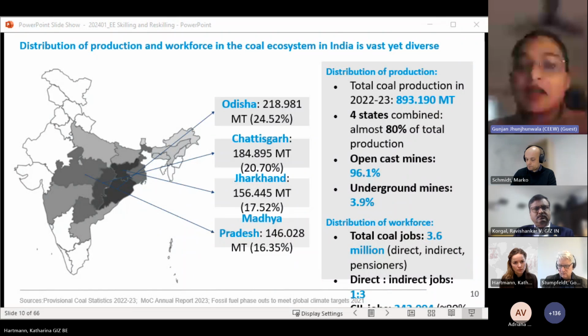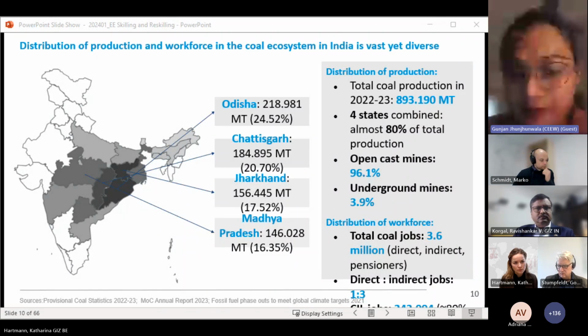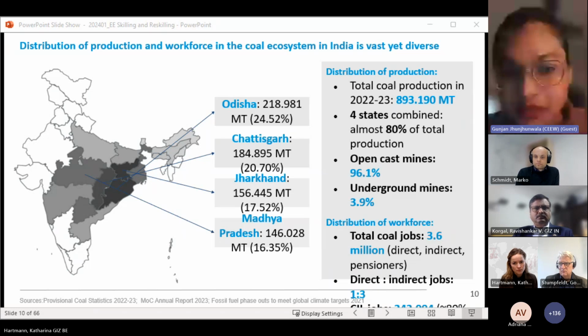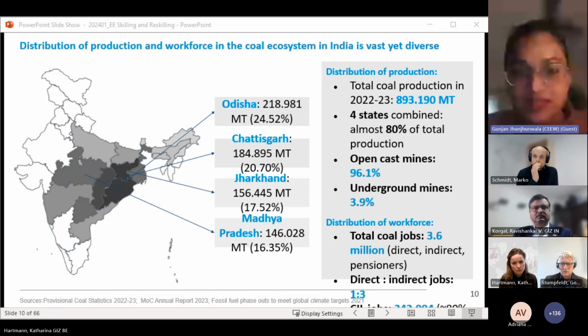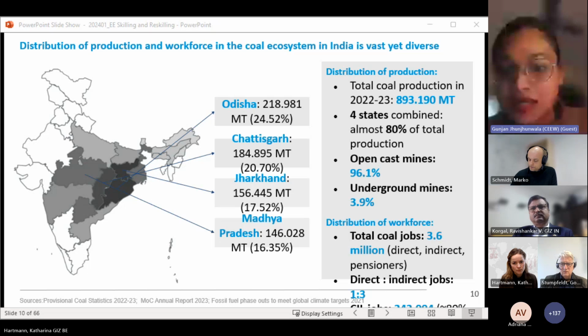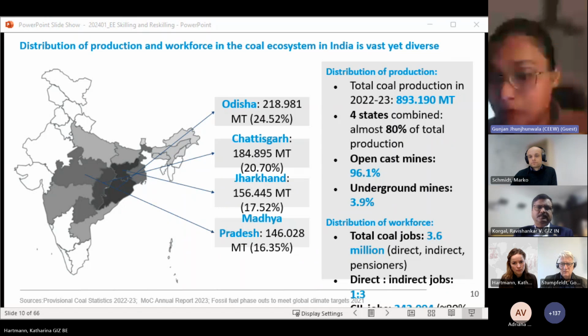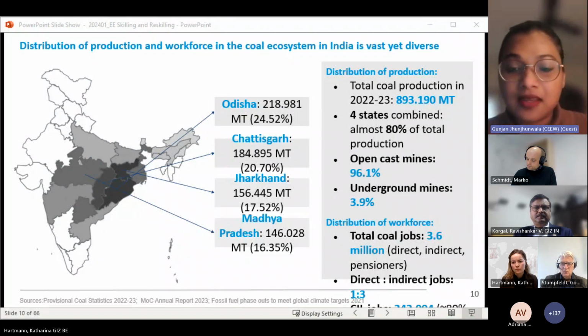India has essentially a central PSU arrangement called Coal India Limited, which has almost the largest percentage of production, but it's also got private production and so on. But the largest is CIL. And so we've got Odisha at 24%, but interestingly, it employs a much smaller portion than Jharkhand, which is at 17% and hires almost half of India's coal mine workers, which is over 50%.